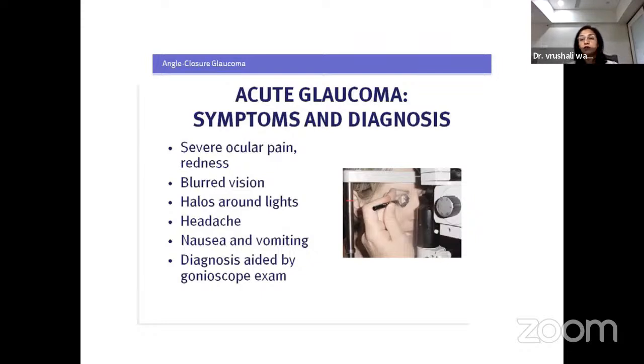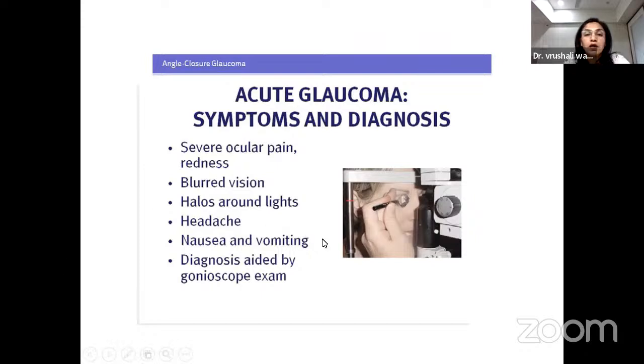It again depends. If the patient is an angle closure glaucoma suspect with peripheral synechiae, then we should do it as early as possible. If there is no colored halo history, no family history, no other signs of angle closure, and the disc is normal, then we should call them for frequent follow-up. Even then, if you feel the patient cannot follow up frequently, it is better to do a prophylactic peripheral iridectomy in such cases. So this is an angle closure glaucoma suspect.